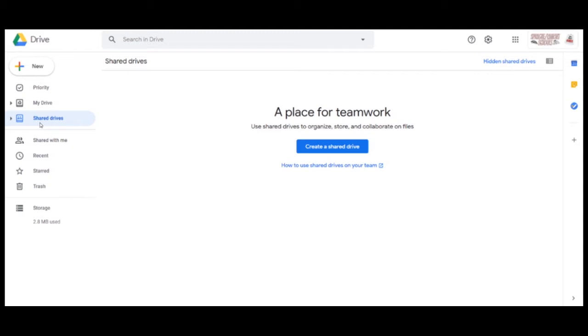And with my kind of shoddy internet, that sometimes can be a little bit of a waiting process. And I don't know if any of you know this, I'm not a very patient person. So I have to wait the whole 5 seconds more than I want to for it to load. Then I have to navigate to my drive when, in all actuality, I was already there on my work account.